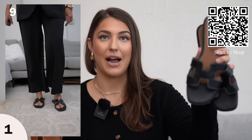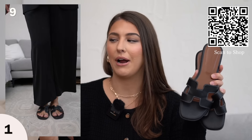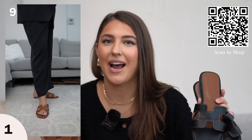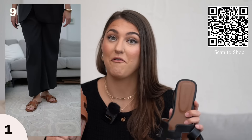I tend to gravitate towards the black ones a lot more just because I find that I can wear these during the day and night, especially on vacation. However the brown, as I was trying them on for the video, I was like actually the brown are also really nice because they give a really beautiful soft touch during the summertime. If you're wearing all white I feel like the brown is just a perfect summer color. So these are really good and pretty comfortable to wear.